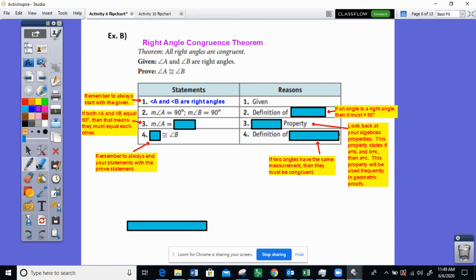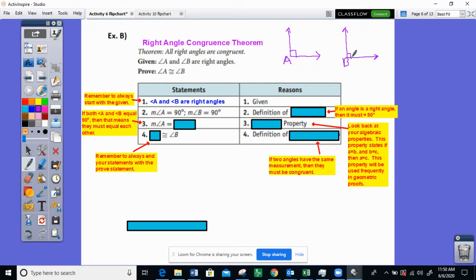Something that I'm maybe not thrilled with is I don't have a picture. So we're going to draw out a picture. So this is a right angle, so I'm going to label that angle A. This is just a sketch. This is not perfect. That's okay. The purpose of drawing out your picture is to just keep track of what you know about the problem. So this is angle B, and that's also a right angle.